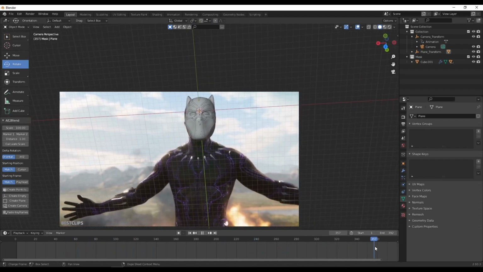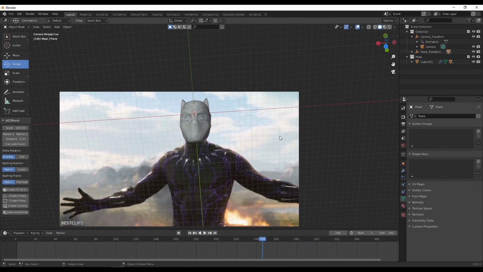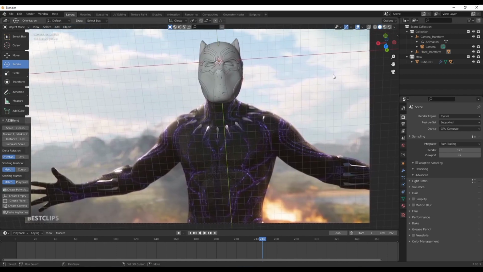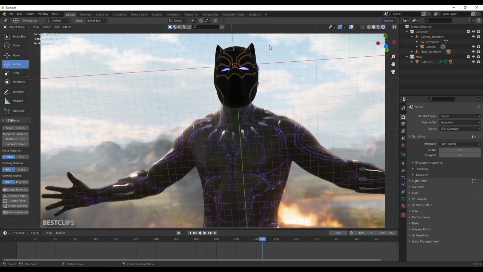And what we want to do now is we need to light the scene. So first let's go to Cycles and GPU Compute, and then I'm going to go into the rendered view. Now what we need to do is obviously this scene isn't lit, so there's no lighting. We need to try and match the lighting of this scene.